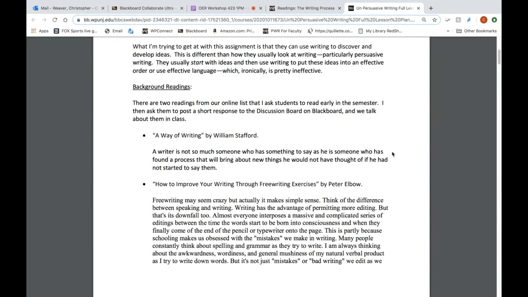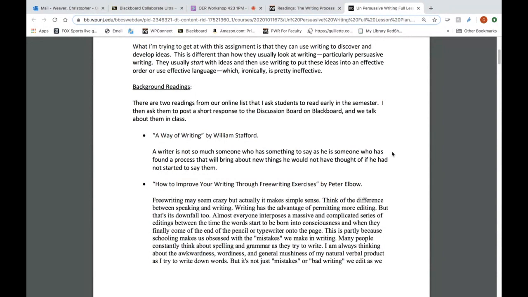Right from the beginning, they're doing it. They're using writing not as a way to get to a paper that's going to be graded. They're using writing as a way to test out ideas and begin a conversation. And that's really the entire point of the section: writing is not always about getting you to a final product. Writing is sometimes about getting you thinking. So I do that early in the semester.